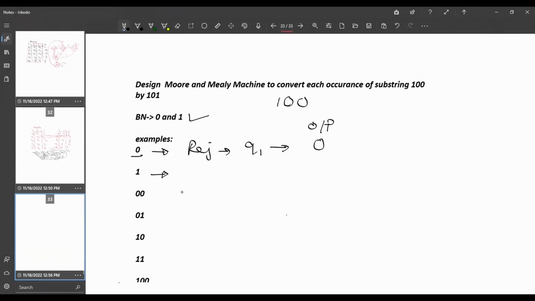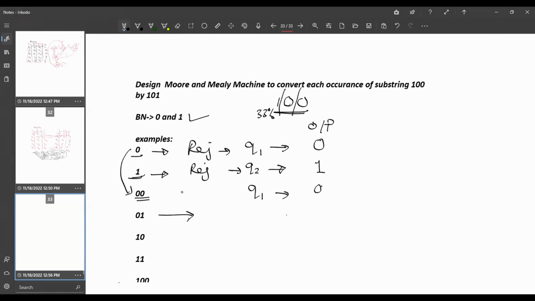Now here we have 1. This is what is needed by our targeted string, so it contains some portion. We can say this contains 33% of the required string, but it's still a rejected string, and it is indicated by Q2. We want to change 1 by some other output? No, so the output will be 1. Now we have a double zero. Double zero is similar to a string which started with 0, so it will be indicated by Q1, and the output will be the same, that is 0.